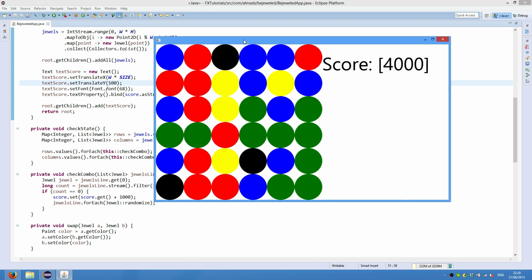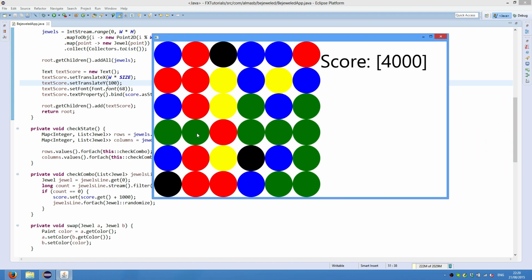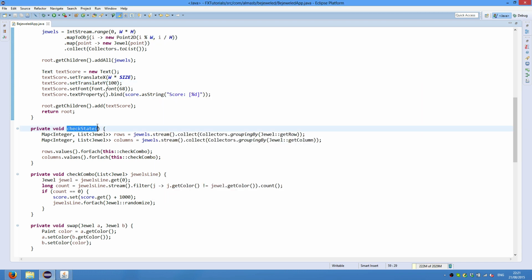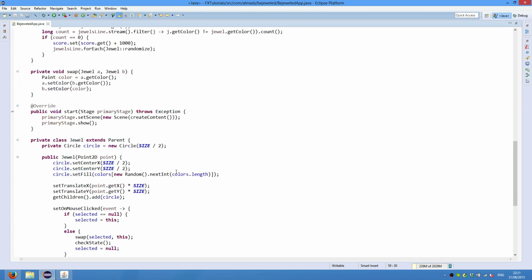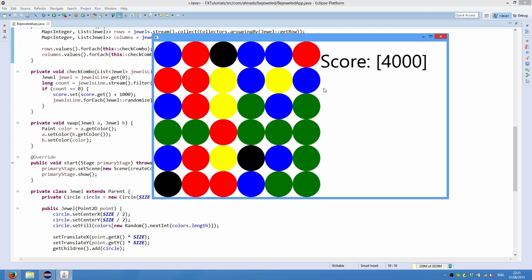The only thing I can think of is that if it spawns as a complete line, it will not disappear and randomize itself, because this is essentially our game logic, which is only called when we do the swap. So if we're not doing a swap, then this will not give you points and do the logic stuff. Apart from that, it seems to be working, well, mostly. As you can see, this line just appeared, so it spawned as a complete line, but it did not disappear because of the logic not being executed. And if we redo the line, it will correctly register it.